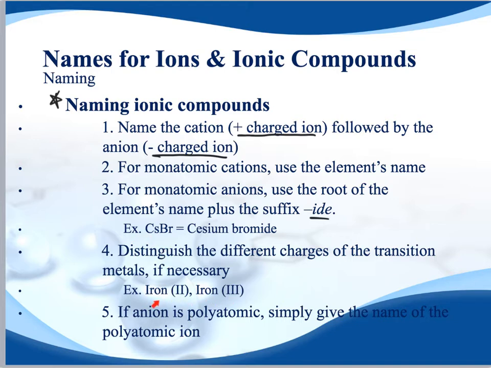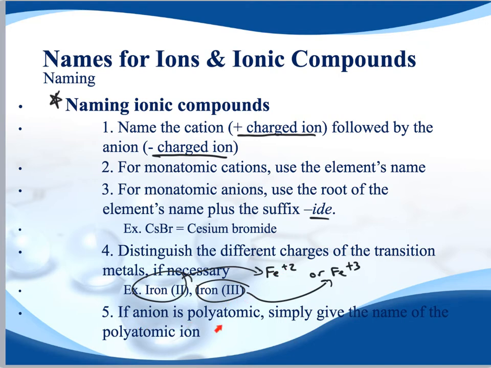But let's say I had something like iron. Iron can have multiple charges. Iron can be +2 or +3, depending on what it's bonded with. So you're going to have to distinguish the names. Iron 2 corresponds to that one, and iron 3 corresponds to that one. This is important to realize. The 2 here corresponds to the charge, not the total number of iron atoms, which we're going to have an issue with probably in a little bit. Don't confuse that. This is iron 2, with a +2 charge, and iron 3 has a +3 charge.